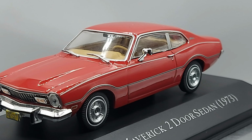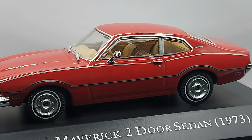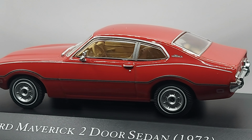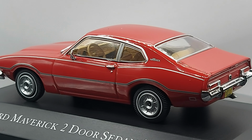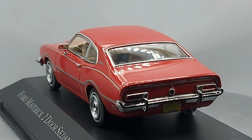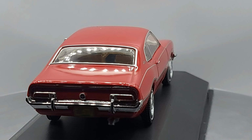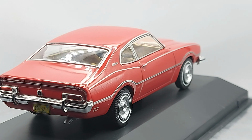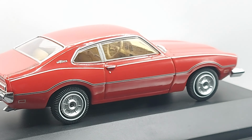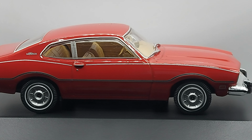Now, if you're watching this video and you're barely 18, or you're very young, or you're not too familiar with the car industry back in the day, you don't have to be young to not be familiar. Maybe you're just not into the history of cars like that. And you say, hold on a second, Ford Maverick. Wasn't the Maverick a pickup? Nowadays, they're being sold as a pickup. Yes, you are correct, you're definitely on the right track. But this is the original Ford Maverick, and it's definitely not a pickup.